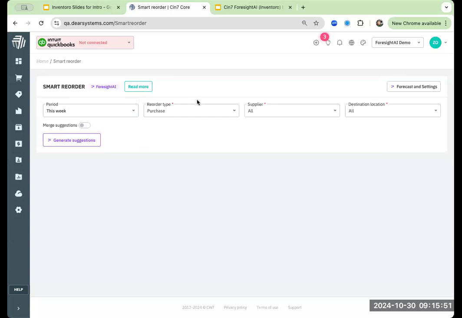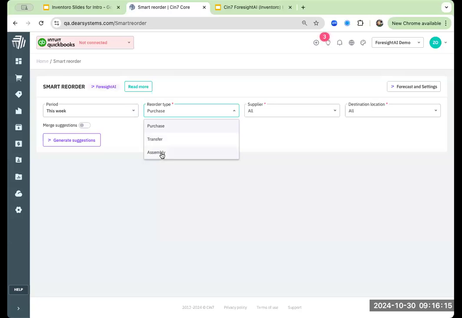Reorder type. So this is going to be what type of movement the stock is making, essentially. So purchase is going to be a pretty straightforward purchase order going from a supplier and coming into your warehouse, or essentially buying from a third party and getting that into your inventory. A transfer is going to be just that, a transfer internally between branches, between warehouses, between stores, etc.